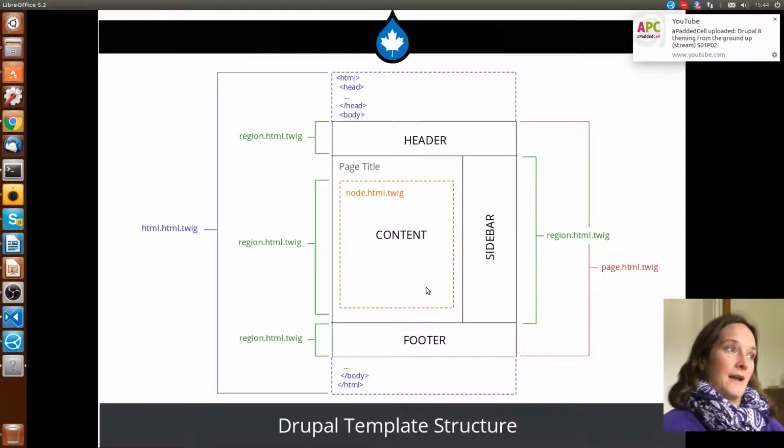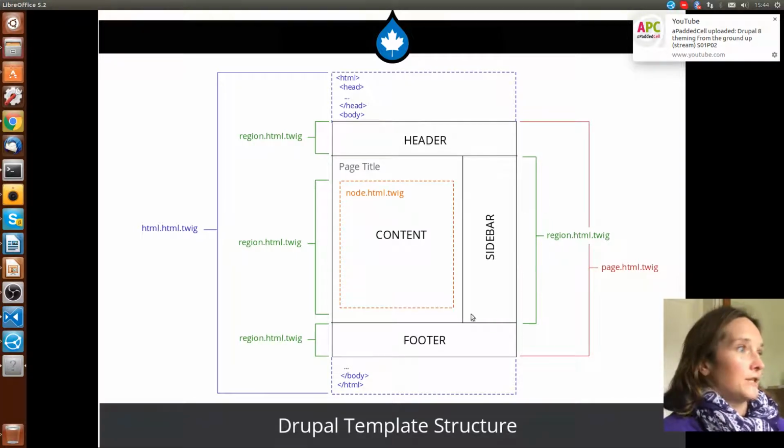It's probably the node, or a region, or maybe you want to put a different block in that region or display it differently or something like that. You can really do almost everything you need to do by configuring what's showing up in those regions and on what pages, or doing something within the node template. You almost never need to override the page template file.